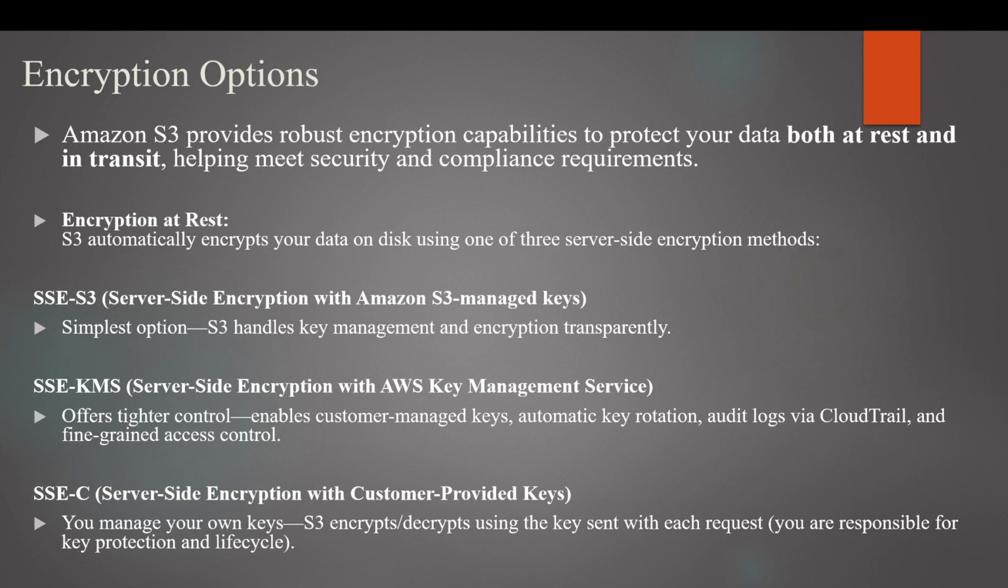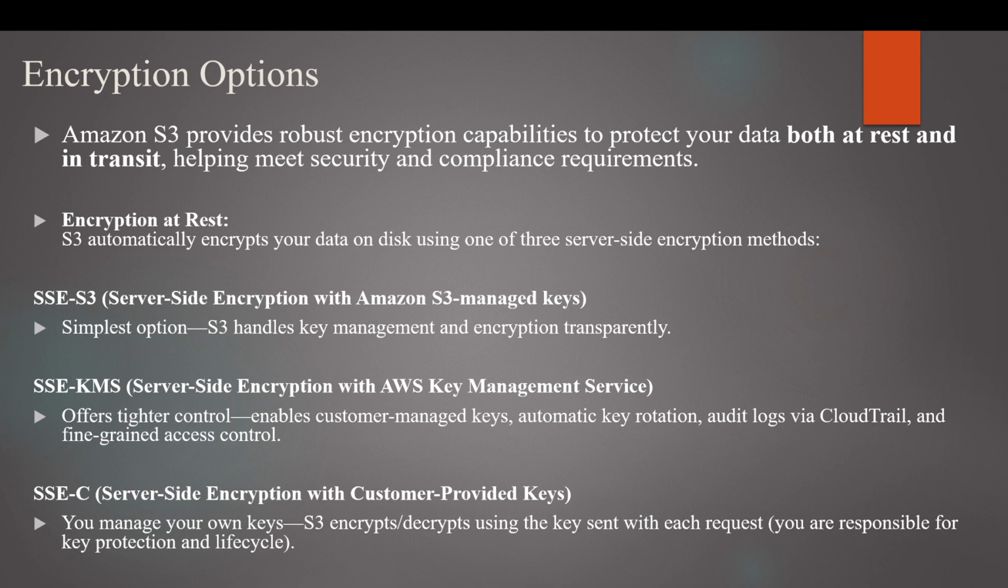Encryption options. Amazon S3 provides robust encryption capabilities to protect your data both at rest and in transit, helping meet security and compliance requirements. Encryption at rest. S3 automatically encrypts your data on disk using one of three server-side encryption methods. SSE-S3, server-side encryption. Simple option. S3 handles key management and encryption transparently.